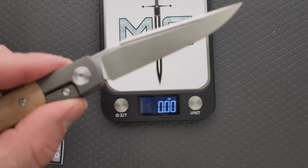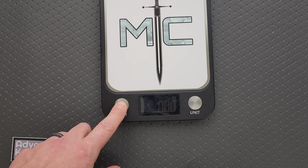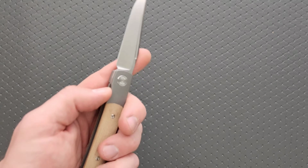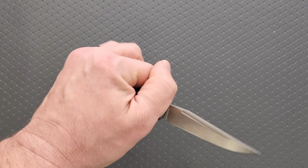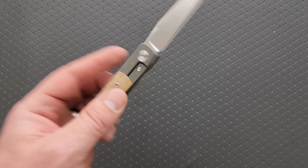It's more than likely this is M390, right? Or 20CV, something like that. I'm not sure who the OEM is. Feels like it could be Riot. It could also be Bestech. It's hard to say, right? A lot of these companies are getting really good with this stuff.